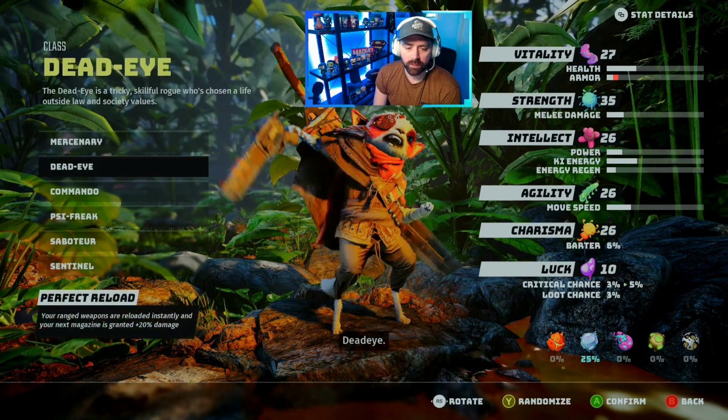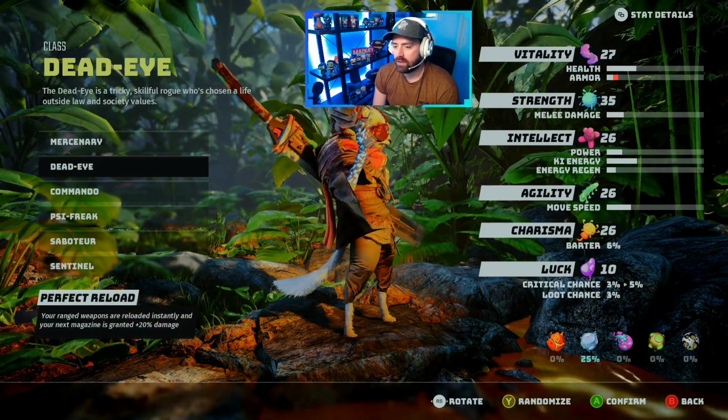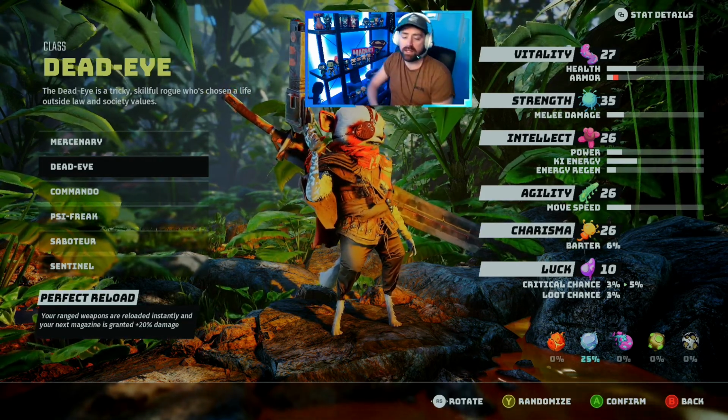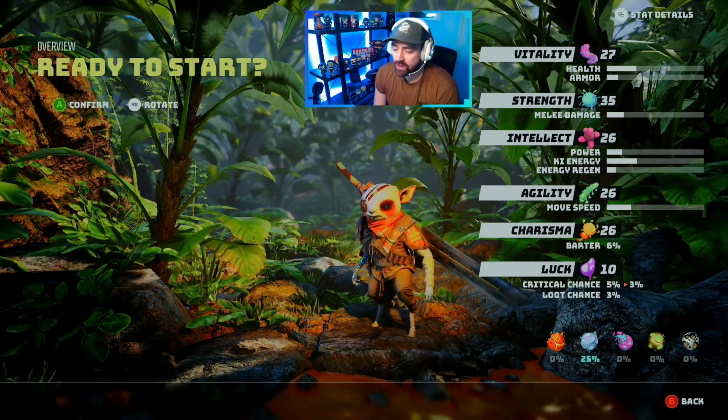Yeah. I went with the Deadeye, guys. Really looking forward to playing this class. Very Devil May Cry sometimes. You're flipping around, you're hitting people, and then you're jumping back, and it's really great. Deadeye chosen. Boom. And that's the character I picked.